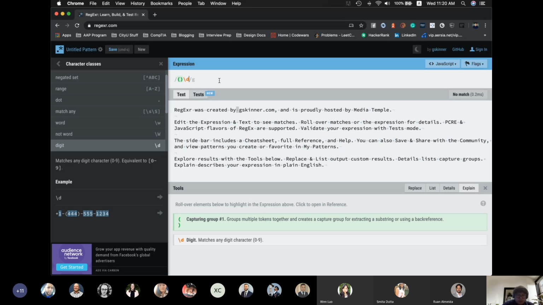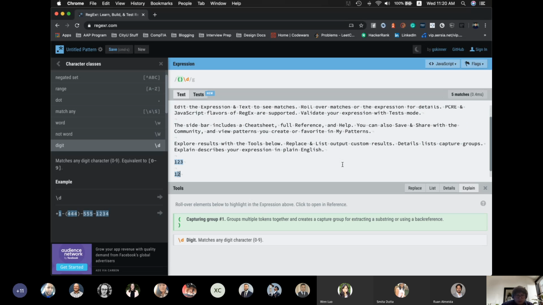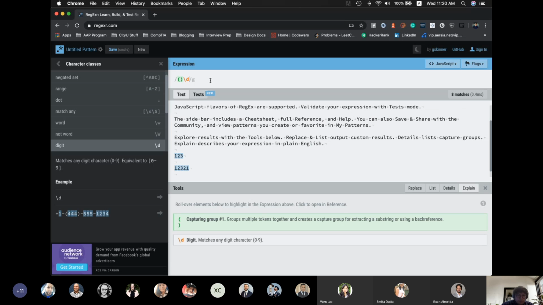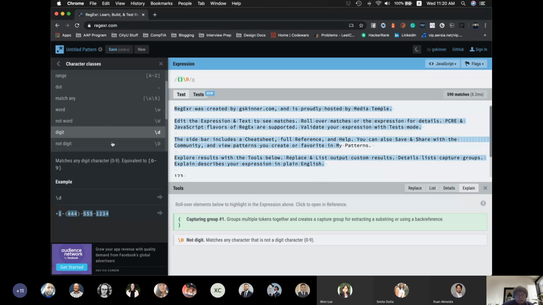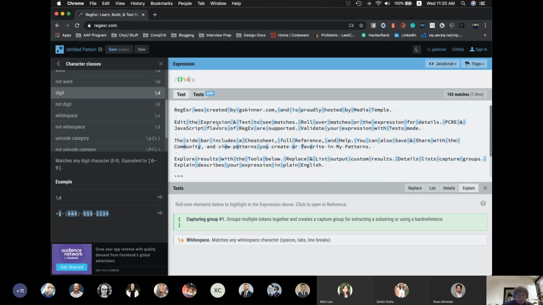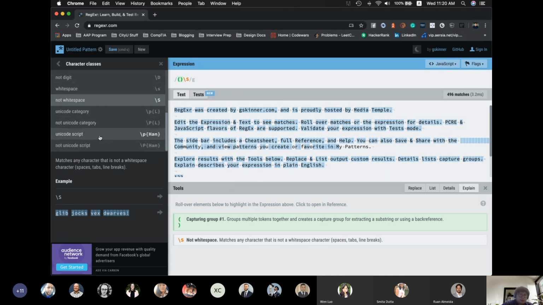Digit is basically a D. There's nothing here, so let's put some numbers. If you want the other way around, do a capital D. White space, that one. And not a white space, that one.